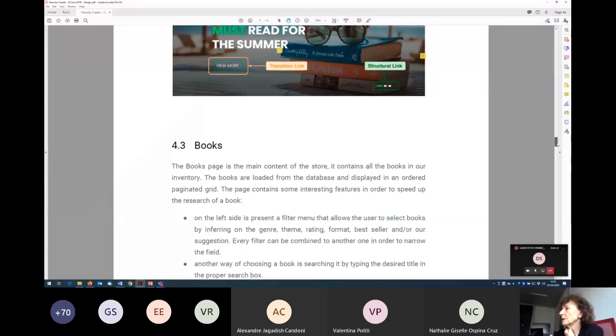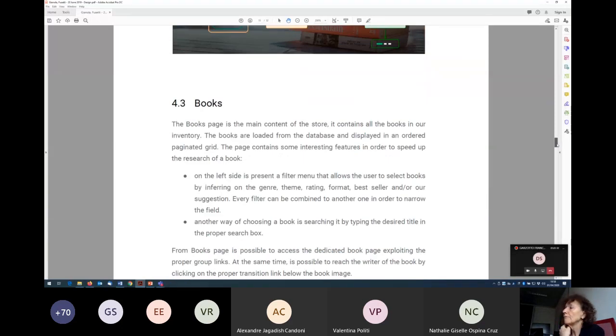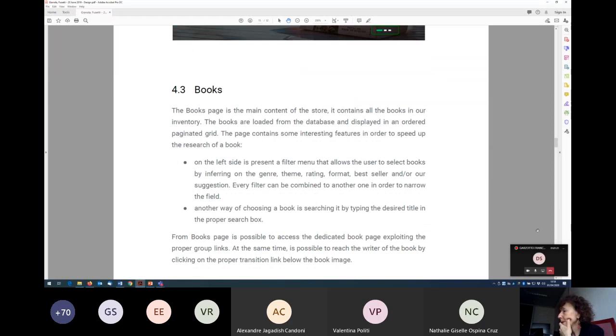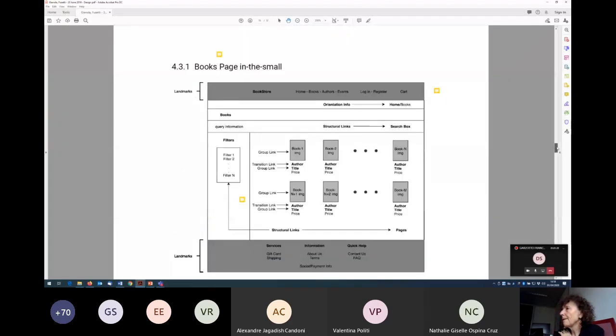So let's move to this second example. They say they have organized the description in sections. So now let's talk about books. They also explain some mechanism, and said that they also wanted to add some search features. Then, related to books, they have pages like this one that are introductory pages. When they say books page in this mode, they should be more explicit. They should say this is an introductory page for a group of books.